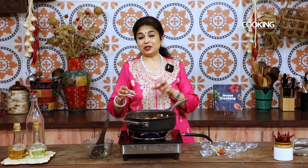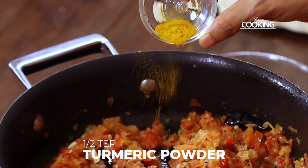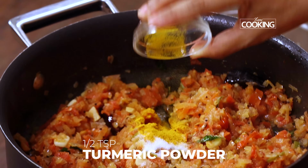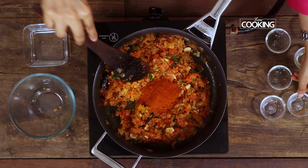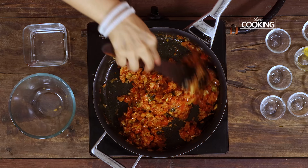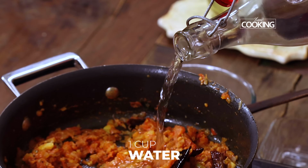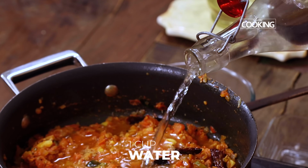So you can see the tomatoes have become nice and mushy. Add 1 teaspoon of salt, about half teaspoon of turmeric powder. So I'm adding about 2 teaspoons of red chilli powder. So you can adjust the spice according to your taste. So just mix everything. Next I'm going to just add a little bit of water. This is roughly about a cup.